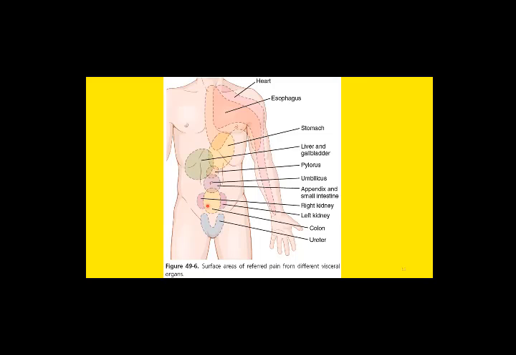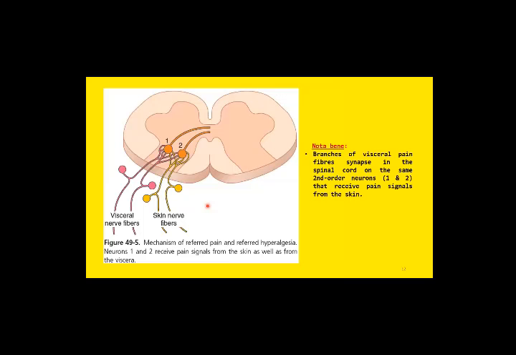So any pain or painful stimulus felt at a remote site away from the site of origin is known as referred pain. And why does this pain radiate to a different site in our body? This is the mechanism behind referred pain. You can see the cut section of the spinal cord. The inner portion is the gray matter enclosed within the white matter, which is outside. And you can see the different types of nerve fibers entering the gray matter of the spinal cord.